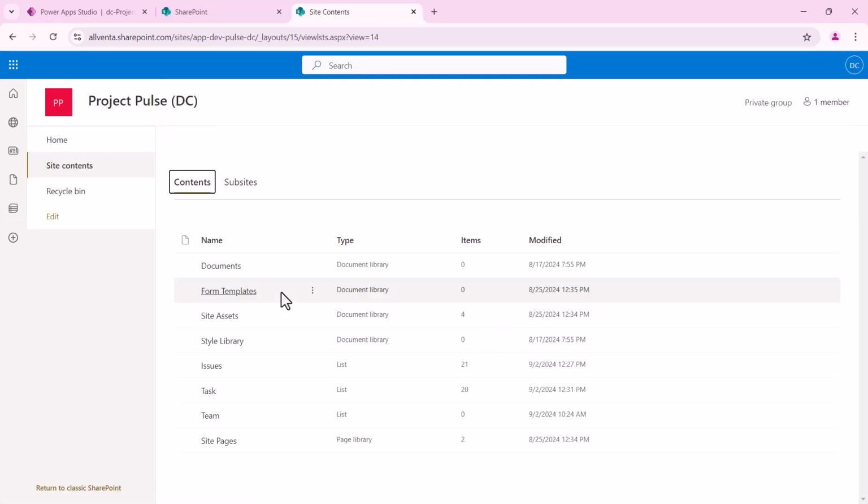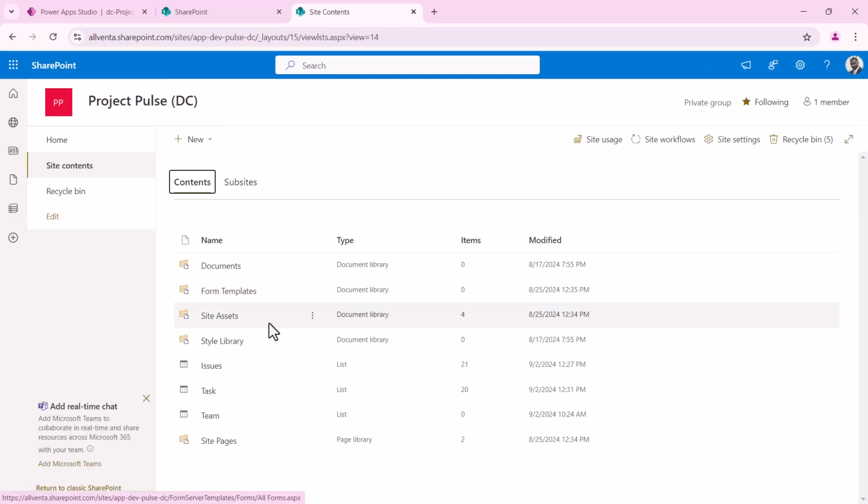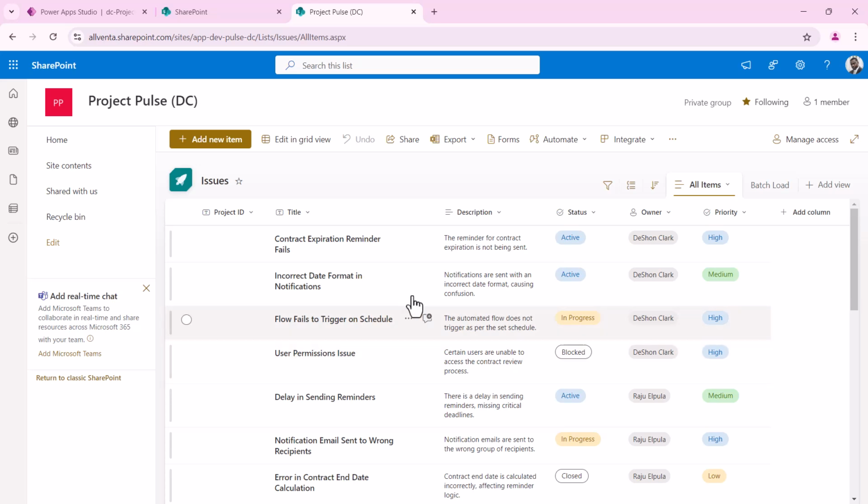But for the sake of getting through this and not fumbling too much on how you would generate sample data, let's do something that's a little bit more straightforward. So I'm going to go with the issues list. In the issues list, I want to generate data. I'm not worried about the project ID because for this stage of the cycle, I'm going to leave this blank. I do want the AI to generate sample issue titles, sample descriptions, and the status. The owner I wanted to leave blank. Again, I have to be careful with the owner because this is tied to Active Directory. So it can't pick a random name. I need to have it confined to certain names.